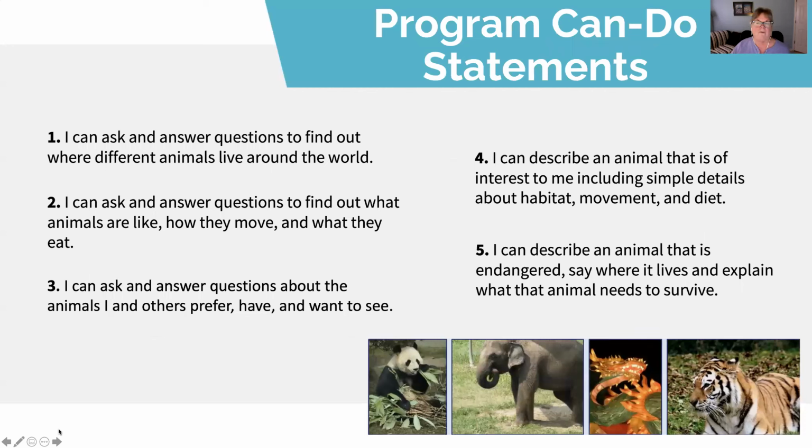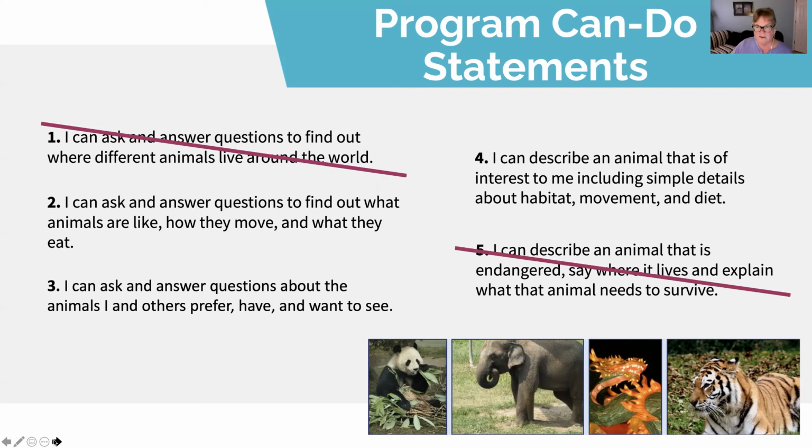How do we take that curriculum and make it work for a K-5 audience, or maybe we want to do this in middle school and we just have to make it even more age appropriate. Well, let's think about this as a K-2 learner. I know I can get rid of program can-do statement 1. I can find out where different animals live around the world. Yes, I could teach that vocabulary, but the typical K-2 student is not very aware of the world and maps and geography. So that may not be worth my time in my short summer program.